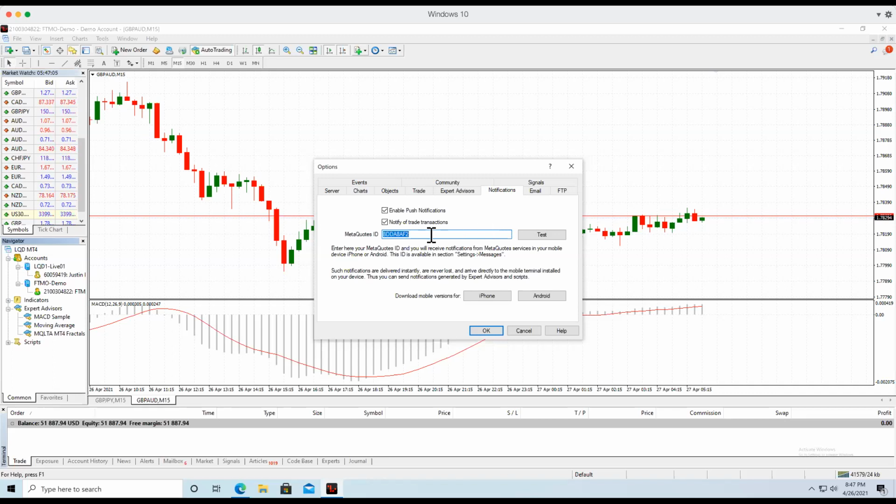And once you do it, you can find out that it works by hitting test. When you hit test, you should automatically get almost like a text message to your phone. So that's how you'll be able to get the notifications going to your phone. And what that does is every time you put a trade in, it gives you the order number, that you just entered a trade at the price.